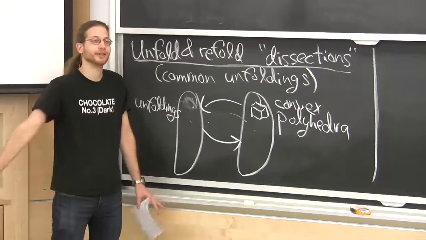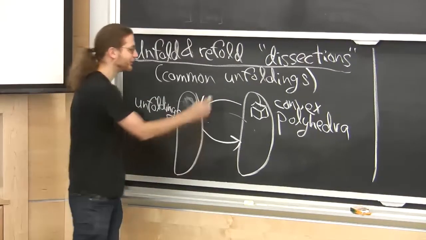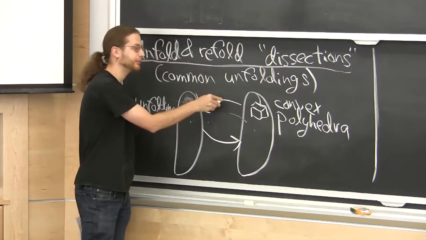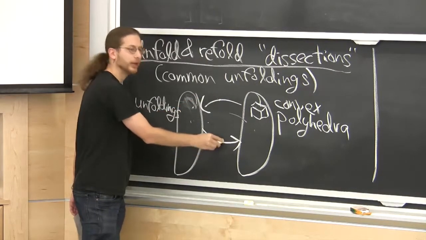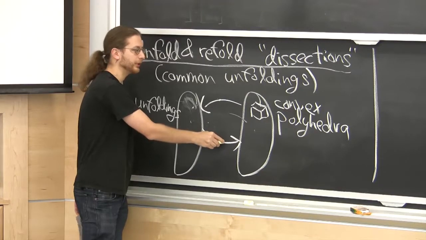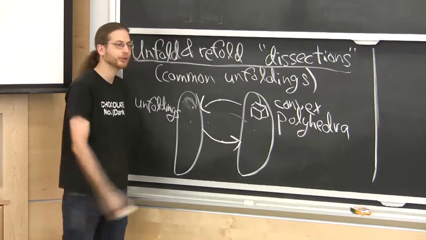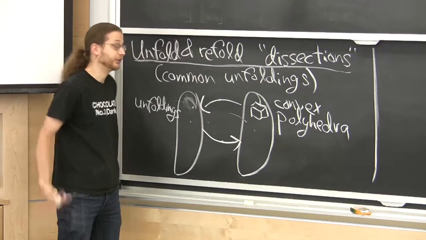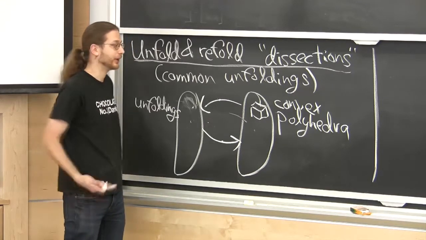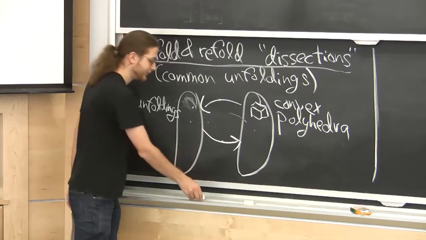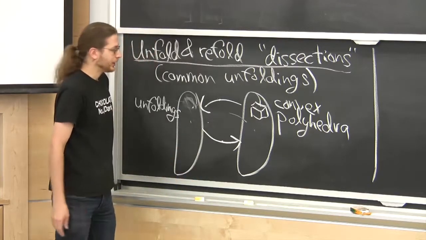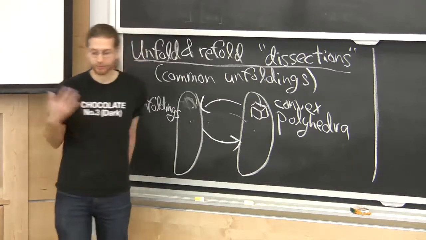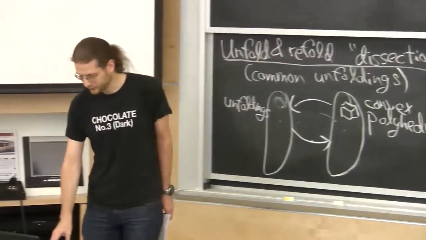We have no idea. While each of these operations we know a fair amount about, we know how to generally unfold convex polyhedra, we know how to find all of the gluings of a polygon into a polyhedron. Repeating those processes, we could explore, but actually no one's even tried that algorithmically. Be fun, see what crazy things you get. But we have lots of examples and partial progress towards this question.